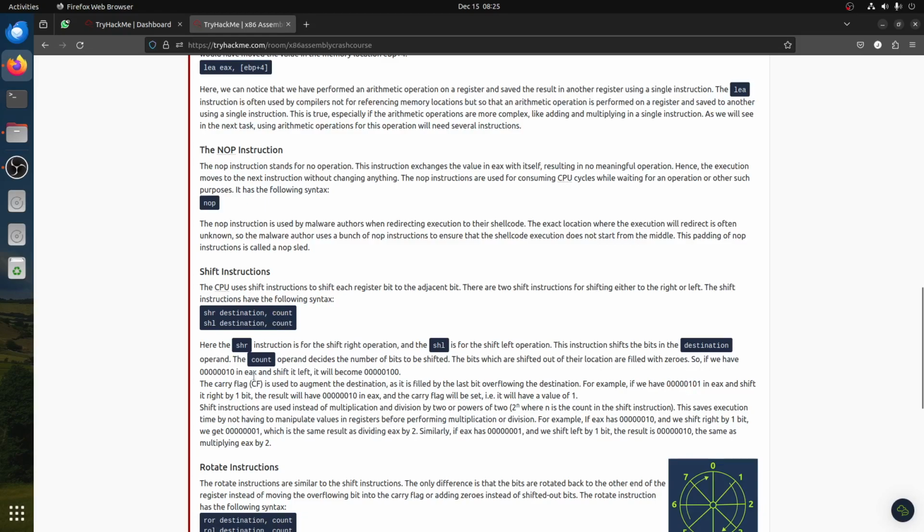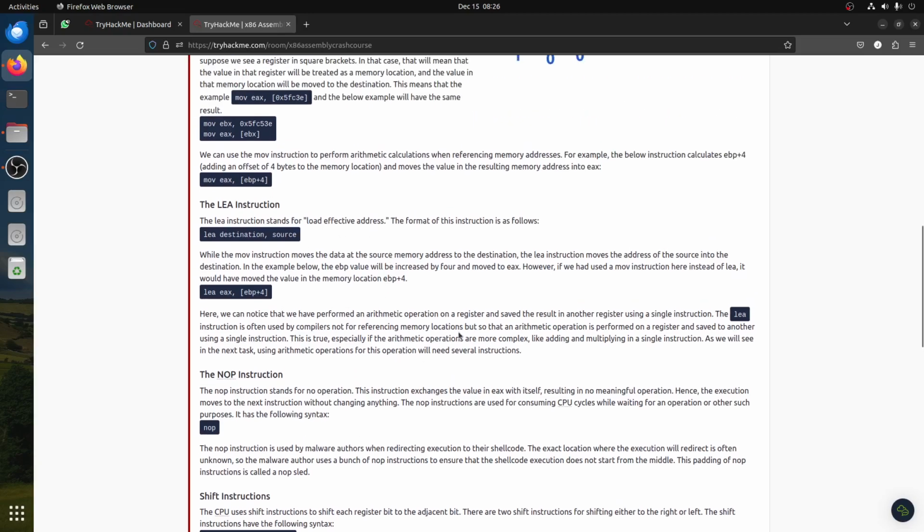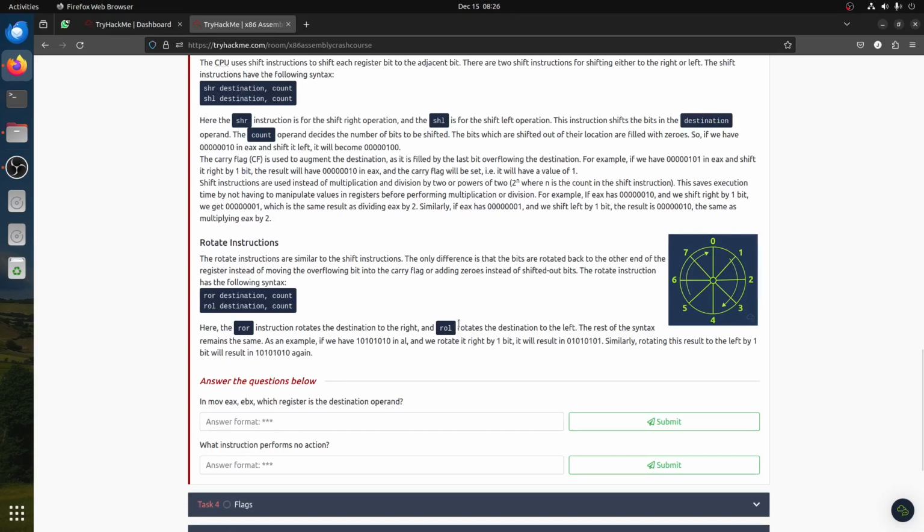So we have ex, and shift left, so we go in this direction and add 0 from the right. Wherever we shift, we add zeros. And then rotate, the same thing. Don't try hard to understand this. If you don't practice, like with malware analysis or some kind of reverse engineering, you just need to memorize it for now. It's not really something you learn by reading. It's practice. I said I'm trying my best in case someone gets it.